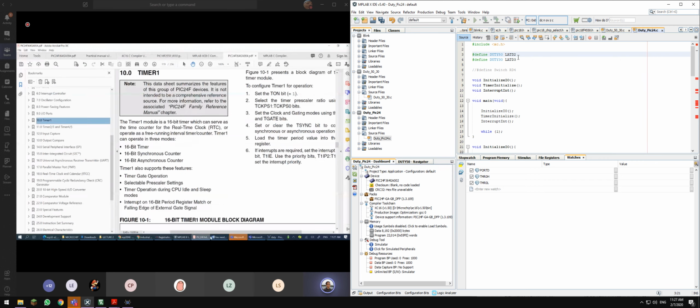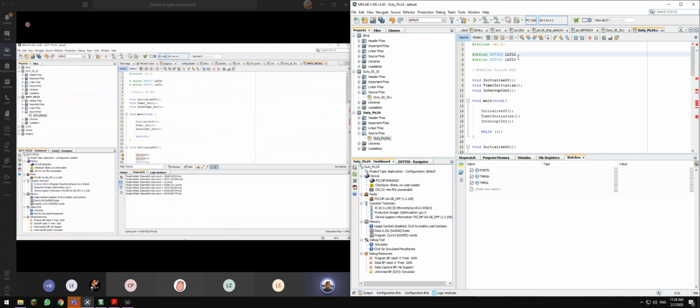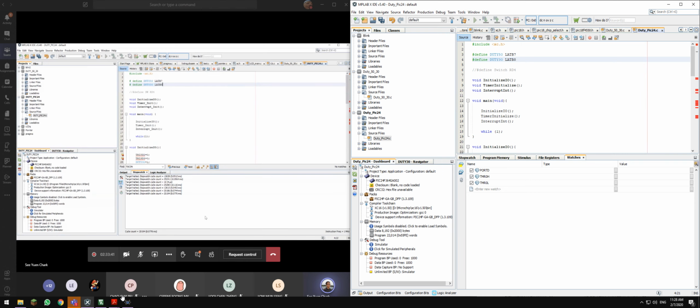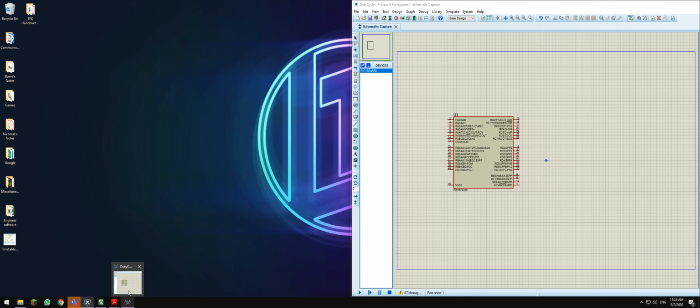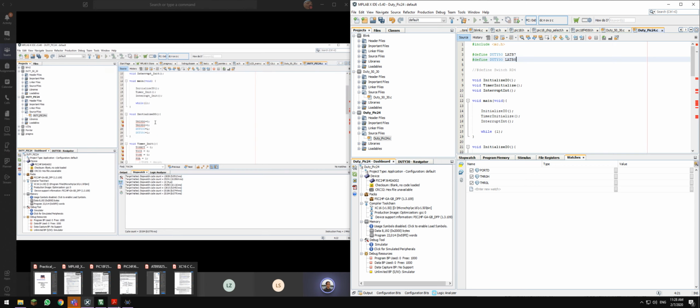Okay, let's do our settings. Come back over here. So this needs to be changed. We cannot use RD. So let's use, I don't know, just now it was 7, so RB7, RB8. So what's the time now? Okay, same thing, initialize I/O.